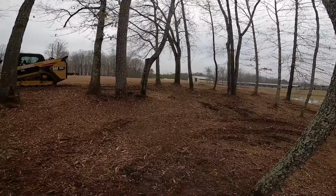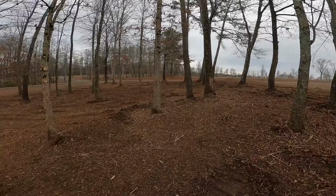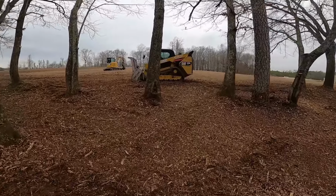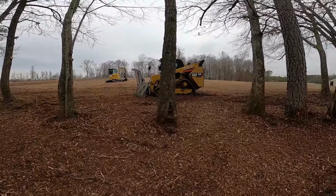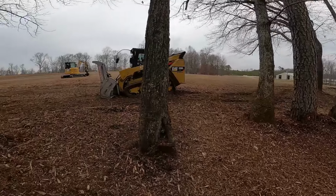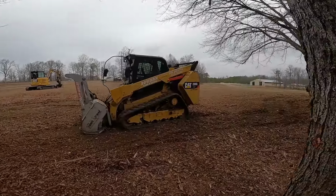Looking awesome. I'm gonna park my machines. I'm gonna go get me some lunch, and then I'm also gonna have my phone fixed. I'm gonna park way over there with both my machines.